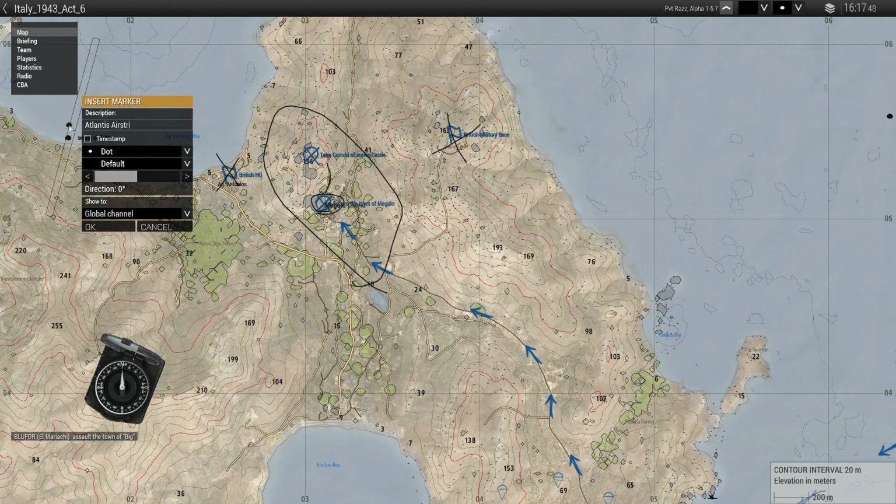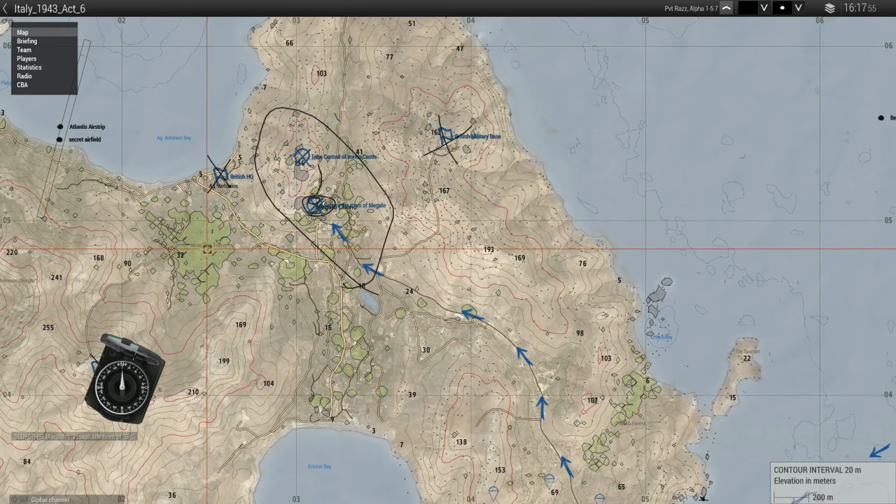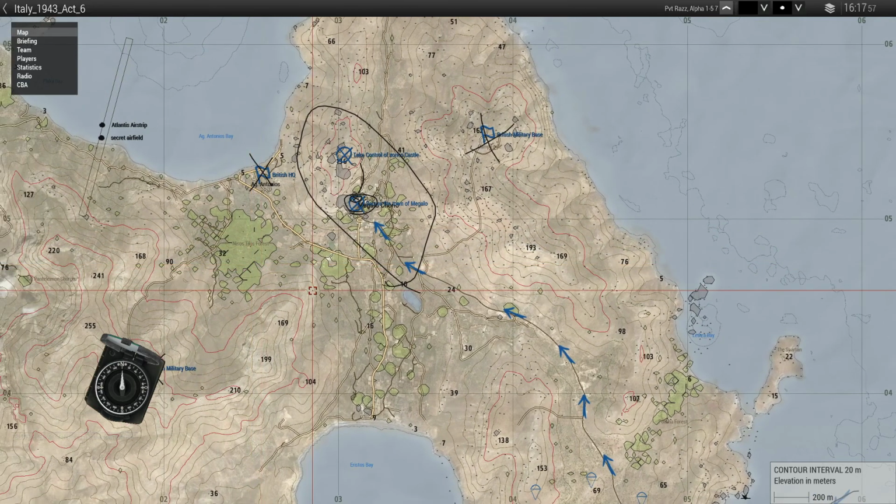Inside the town of Megalo, they have a forward command. Town isn't marked, but I believe the British forward HQ building is in the furthest northern part of the town. There's the British officer. Your objective is to capture him for intel. So when clearing the town, be careful when clearing buildings, because there might be an officer in there. He's got a beret on. The rest of them should have helmets on, so he should be easily noticeable. It's somewhere roughly in that area.